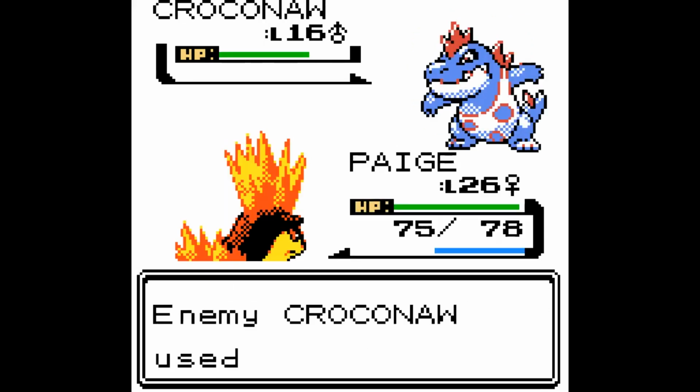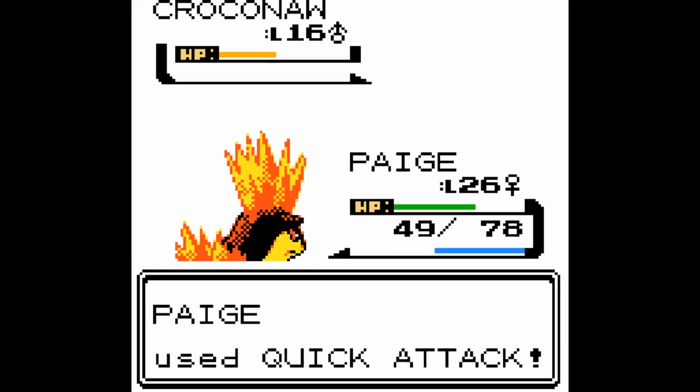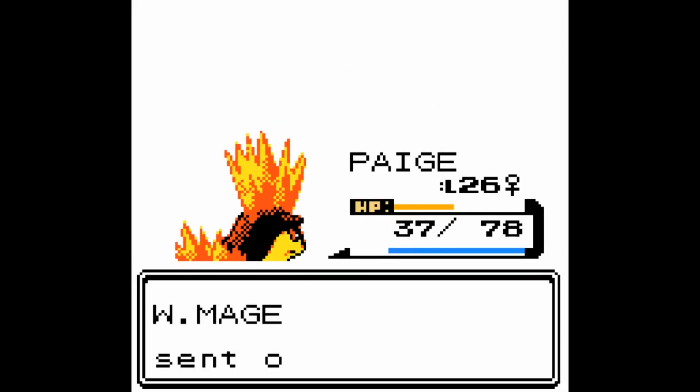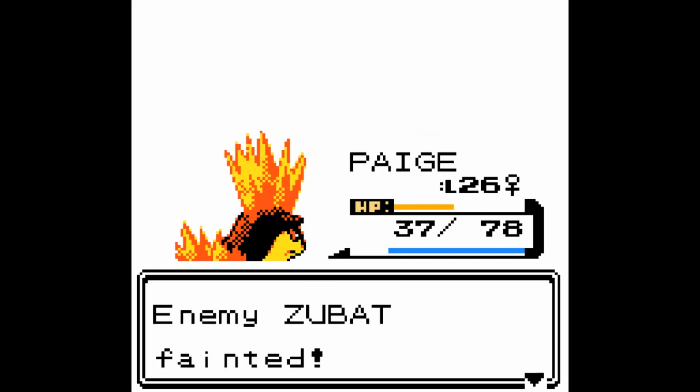I attack with Quick Attack, which does less damage than I would have liked. It fires back with Water Gun, which did less damage than I expected. I keep on pushing on with Quick Attack, and 2 turns later, I knock it out. I finish off his Zubat with no problems at all and move on.